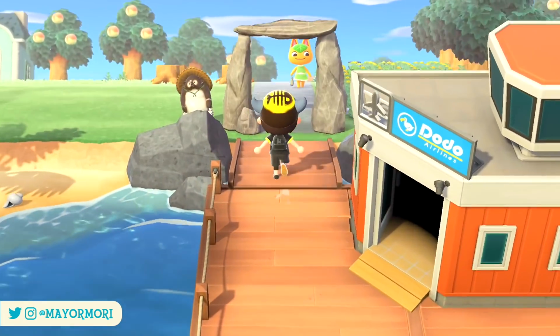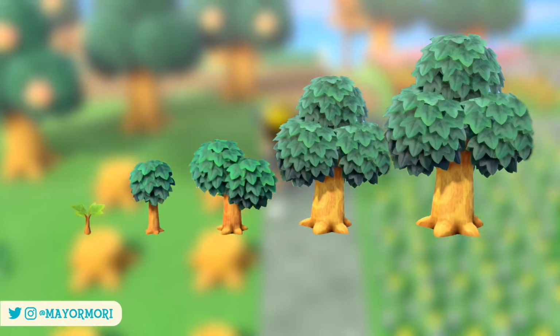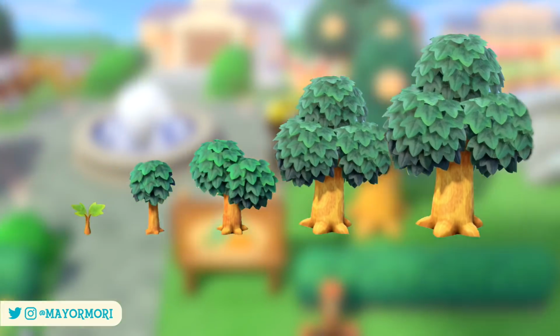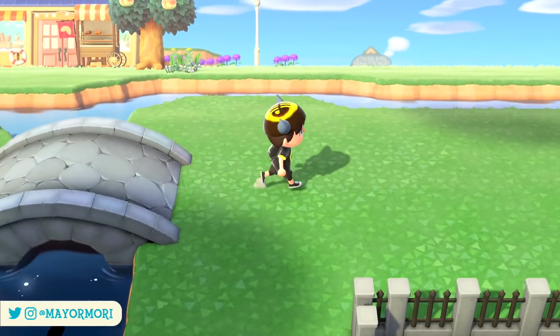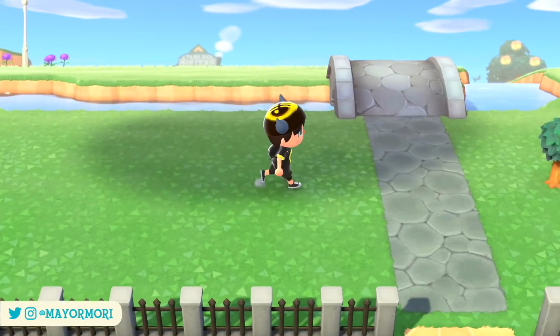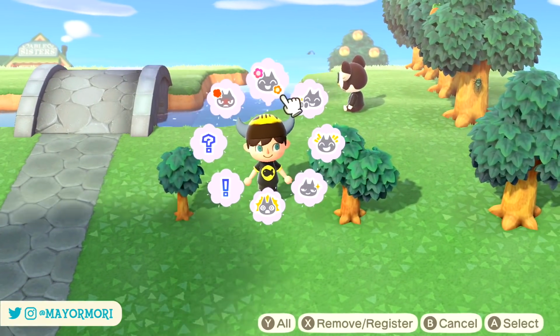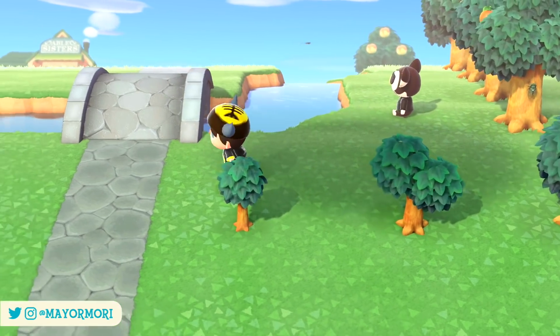Now, all trees have 5 growth stages, including nursery, small, medium, large, and of course fully grown. Usually trees grow to the next stage as each new day passes, giving you a fully grown adult tree by day 5. Of course, including fully grown trees in some areas of our islands isn't always ideal, but it turns out it is possible to stunt a tree's growth and keep it at a certain size for as long as you like. And it's super easy to do.